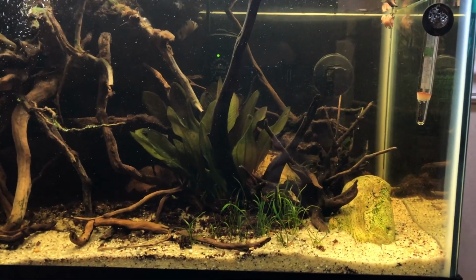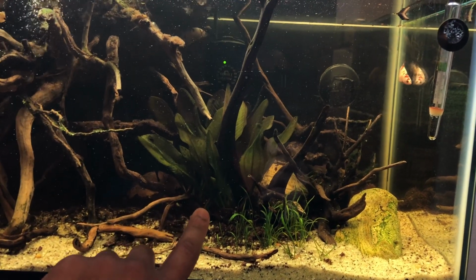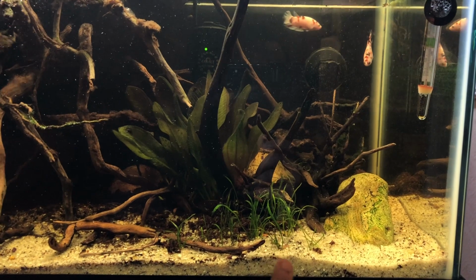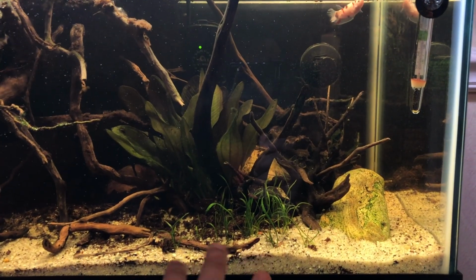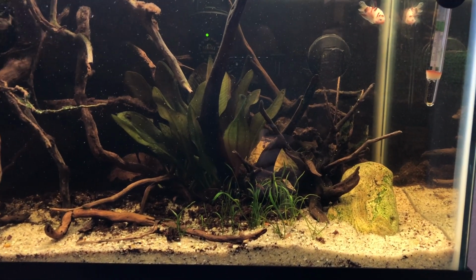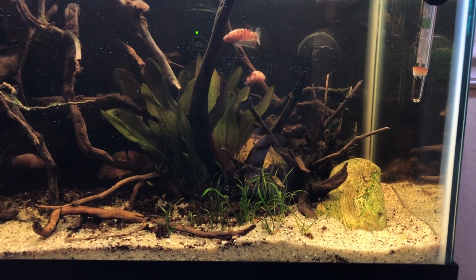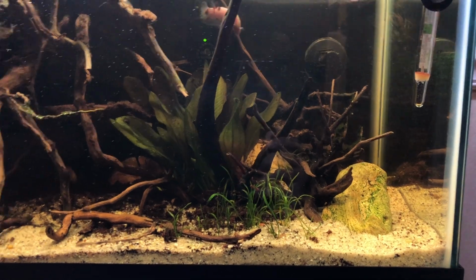All right, and finally, we can't forget about the underwater plants I put down here. The 2 sword plants that I added, I think I actually added those off video. They're doing well. The micro sword is growing slowly, kind of like I expected it to, but it is still growing, which is good. I don't want any of the plants underwater to grow too quickly. One, just to avoid any extra maintenance, but 2, it just kind of adds to the overall appearance that this tank is going for, which is a natural kind of Amazon River stream bed.